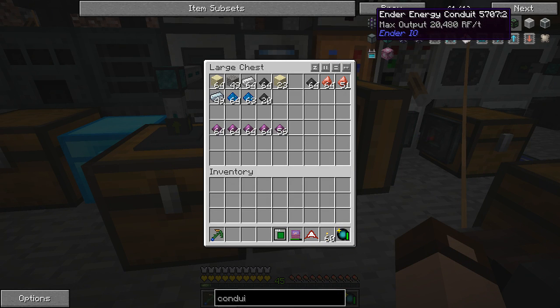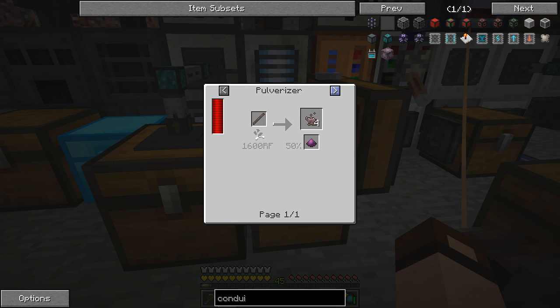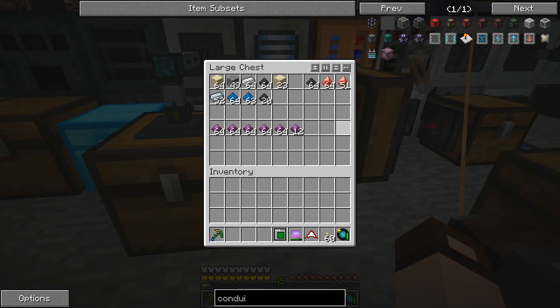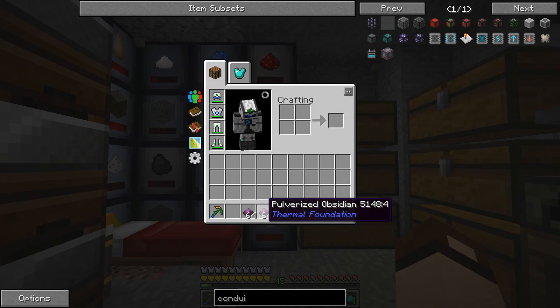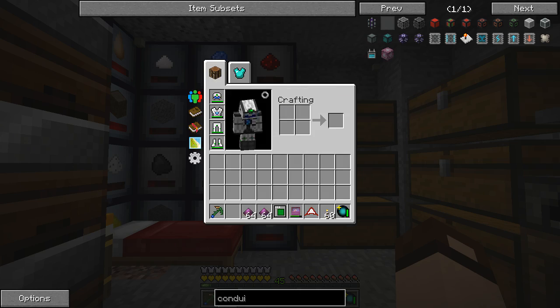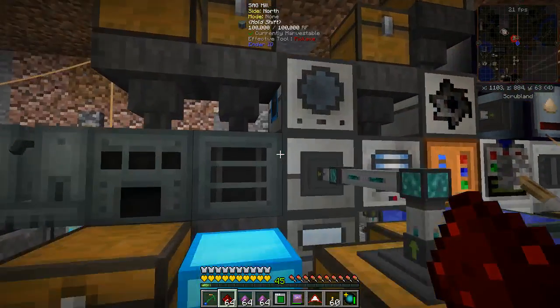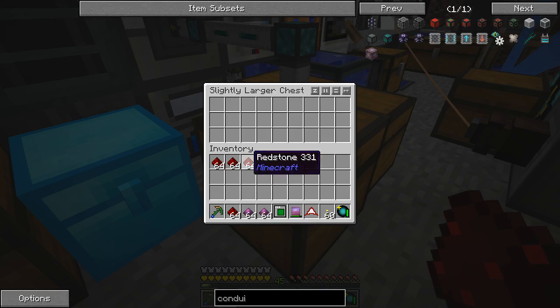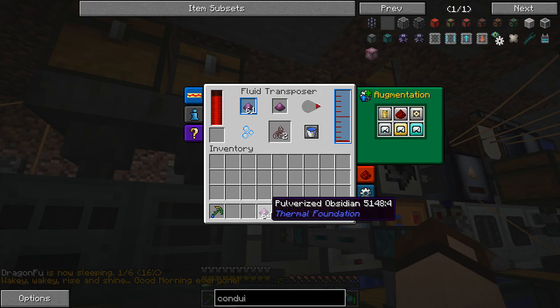Alright, so let's see. These power require this. So that's obsidian, clay, redstone. So the obsidian mixed with redstone. Alright, let's give that a try. Let's just make 2 stacks of it. And how much did it take of redstone? 2. So I need 4 stacks of redstone. So I can just dump the redstone in this chest and it'll get piped into the magma crucible. Ah, yep, there we go.